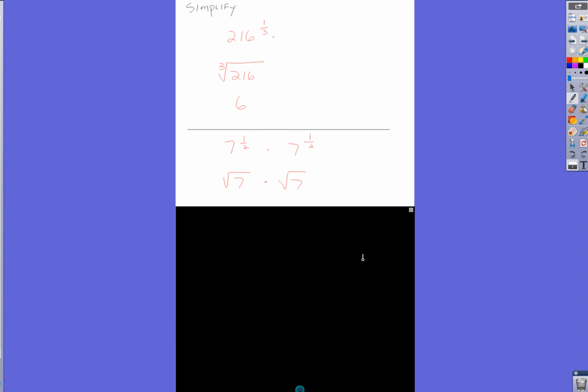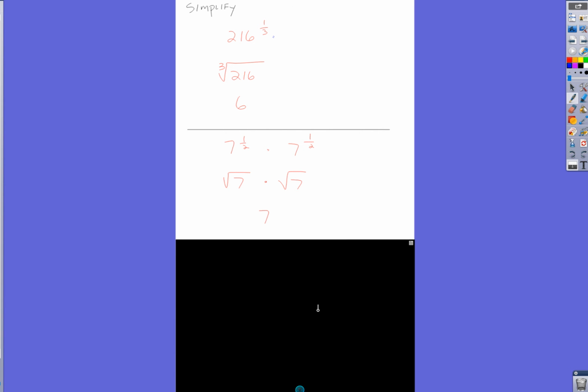And it isn't that one way is better than the other. It's just, seldom are you going to have the same base. So this is more consistent, I would say. And then last week we learned what happens if you multiply a square root times itself. It's itself. Just the number on the inside, the 7. Very good.